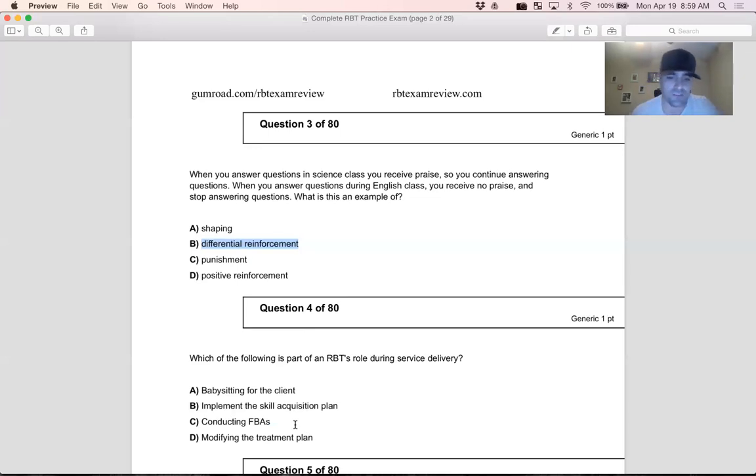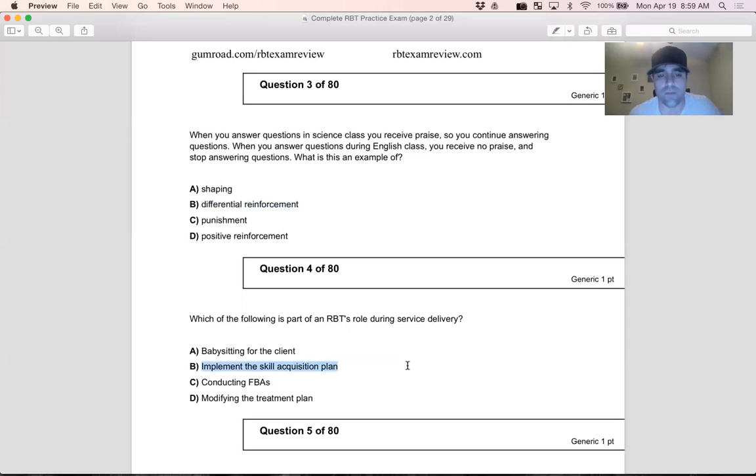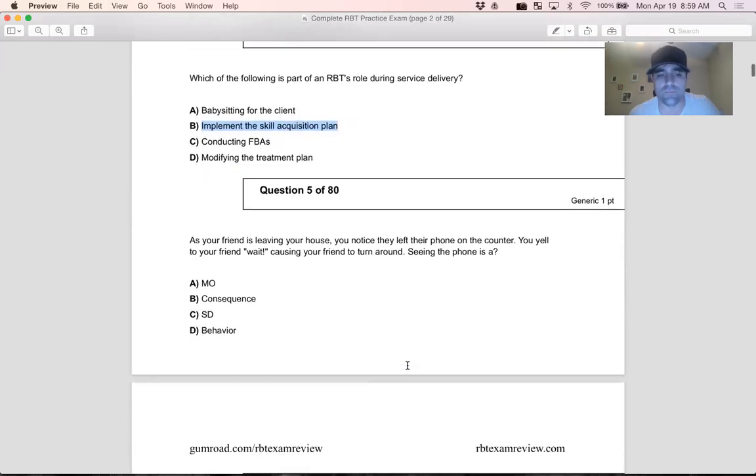You aren't going to conduct assessments alone, and you aren't going to modify treatment plans alone. You might assist in these things, in assessments and treatment planning and parent training. But as RBTs, okay, you won't be doing that independently. Okay, what you will be doing is implementation. So the primary role of the RBT is implementation. Okay, I'm just going to keep reiterating this, okay, because they really want you to understand that. Okay, it's important you know that for the test. Okay, so your role is implementing the skill acquisition plan.